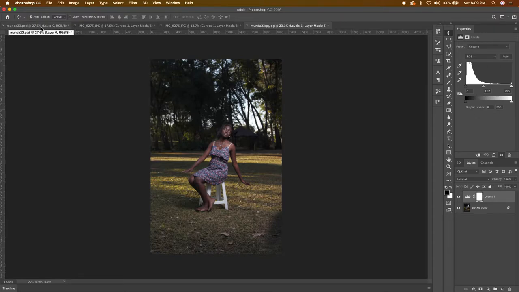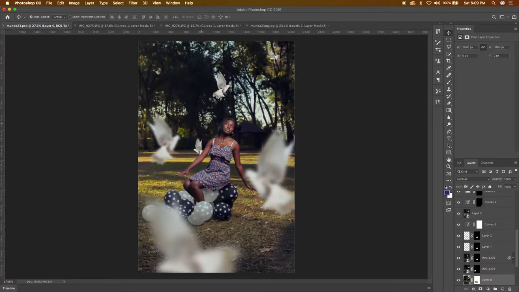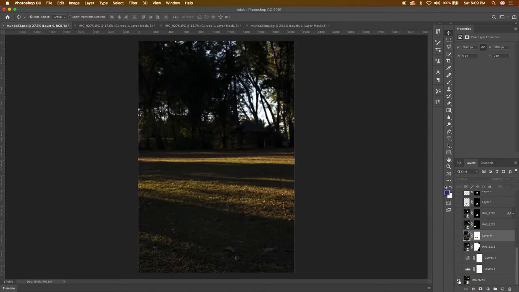All right, we can get right into it now. So as usual, I would turn off all the layers, then we can build up the image together. To begin with, I will start with this background image that you see here. I always take a blank picture of the background or my environment if I plan to composite it later with other images. It always helps to have something neutral that you can easily just mask over.